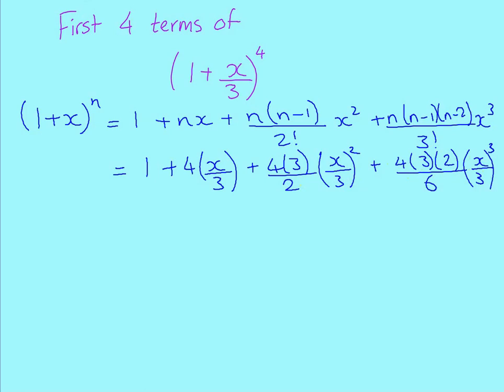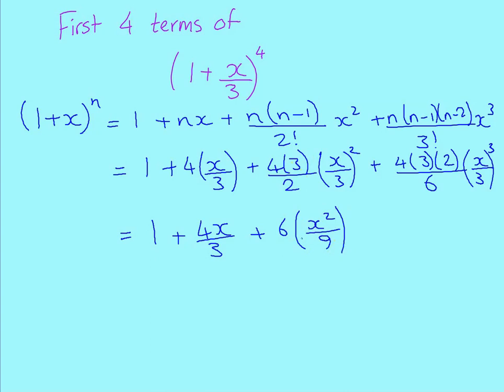So we want to be a bit crafty here where we can and try to cancel. So let's see what we can do. So this is just 4x over 3. We can't really do anything with that one. Now, lots of people make a mistake. They try and cancel too early here, right? And they go, oh look, 3 there and 3 there, I can cross them off. But this isn't a 3 anymore because it's being squared. It's actually going to be a 9. But what you can see is that 12 divided by 2 is 6.